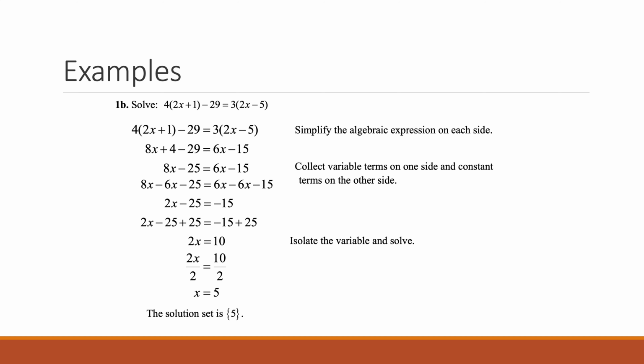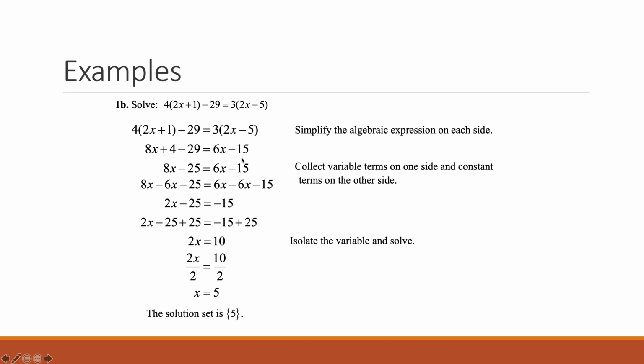All right, so here's an example of a problem done step by step, showing how the strategy we just discussed is being used. The problem says 4 times (2x plus 1) minus 29 is 3 times (2x minus 5). One thing I didn't mention there, but it's pretty standard for math, is if you see a number outside parentheses, distribute. So the very first step here is to distribute the 4 times (2x plus 1), which gives me 8x plus 4. And on the other side of the equation, I distribute the 3, and I get 6x minus 15.